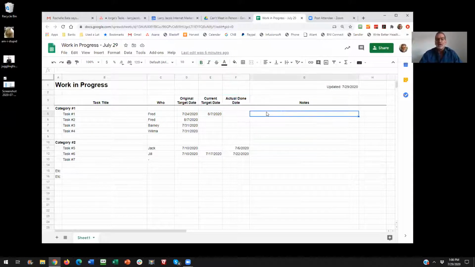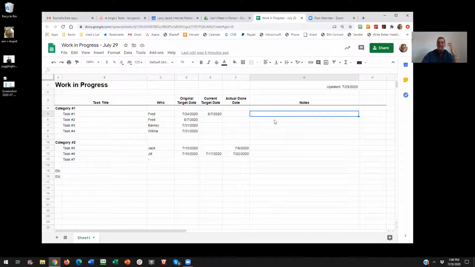Now, what I typically have in here is a lot of data, a lot of explanations, notes, things that enable me to look at it at a glance and remind myself what was going on. If you've only got maybe 10 tasks, or 7 tasks like I have here, you're not going to forget it. But if this gets to be 20, 30, 40, 50 lines, this could get overwhelming. And then just reminding yourself where we were on that might be difficult.